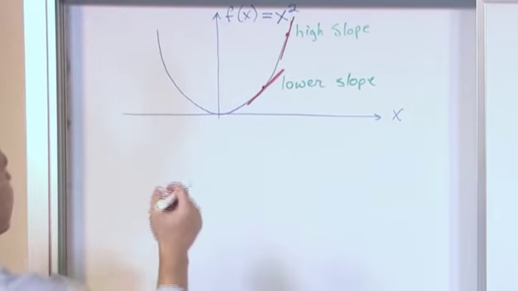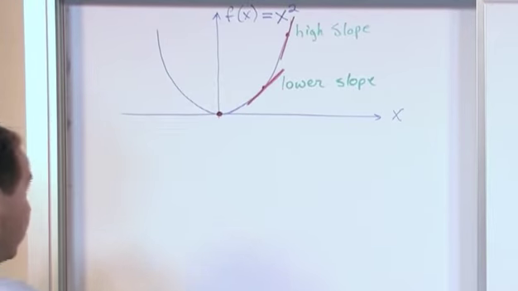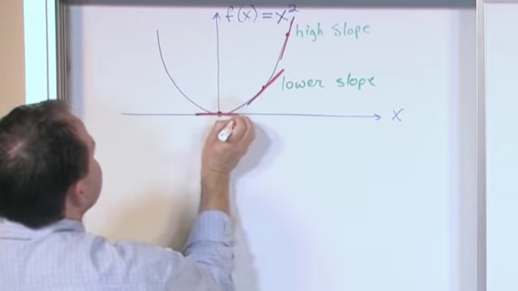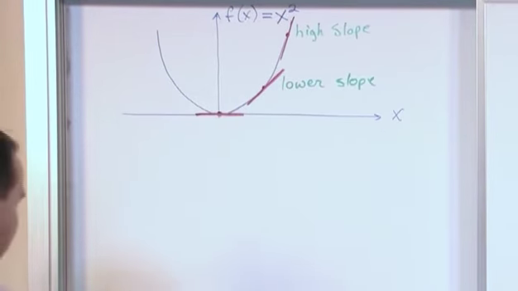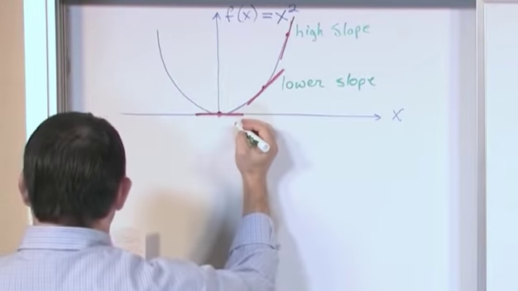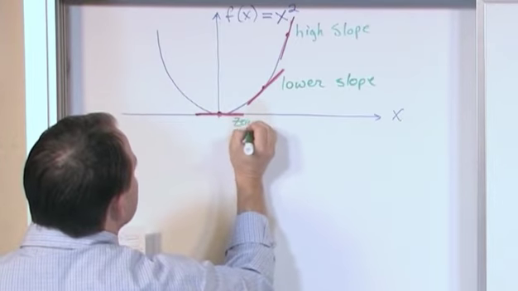Now, what do you think is going to happen right at the bottom if we look right at x equal to 0 and y equal to 0? If we draw a line tangent to that, what's going to happen is it's going to intersect like this. It's going to be a flat horizontal line. What is the slope of a horizontal line? Well, the slope is 0. So this slope is 0. 0 slope.